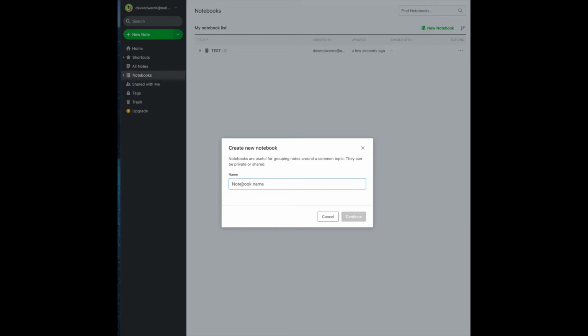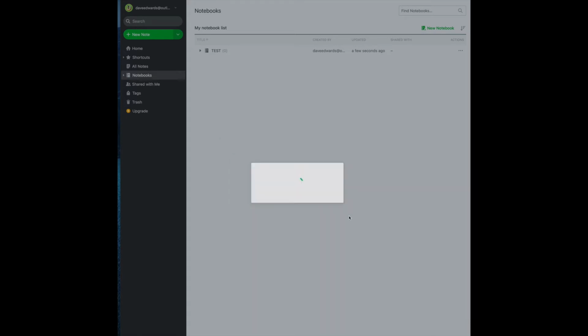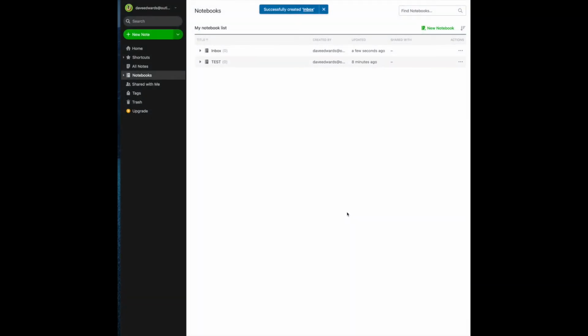Now, one of the most important notebooks that I think you want to create is an inbox. It functions pretty much like you'd expect any inbox. It's kind of like the starting point for all of the material that you're going to want to put into your Evernote system. If you email yourself a note, which I'll show you later, it would go into your inbox folder. You want to make it your default notebook. And so you come over to Actions and you click on these three dots and it will say, set this as your default notebook. So that's how you designate it as the important notebook in your Evernote system. So that's the basic. That's where you want to start.